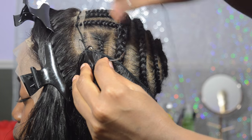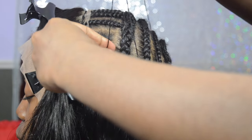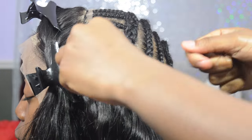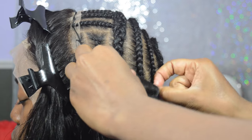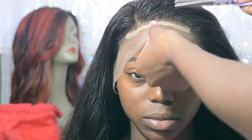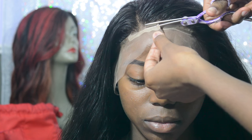So yeah guys, this is my process. This is all I do, and when I get closer to the top, I just begin to sew straight across, and I end right at the line where the hair stops.